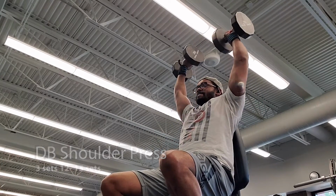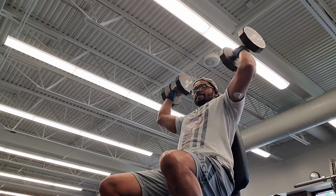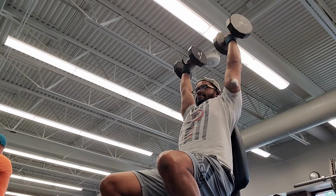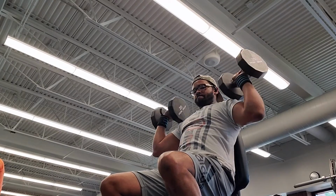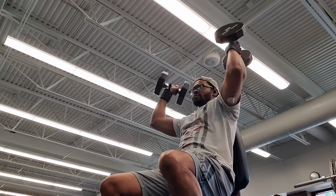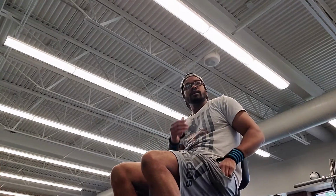That exercise also doesn't allow you to use a lot of your upper chest as backup to lift the weight. So whenever you're doing this exercise, if you're doing it seated, make sure that you start with a little bit lower weight than you're normally used to, maybe 5 pounds lower than your normal, just to kind of gauge where your shoulder muscles are at, because this exercise is solely your shoulder muscles pushing up the weight.